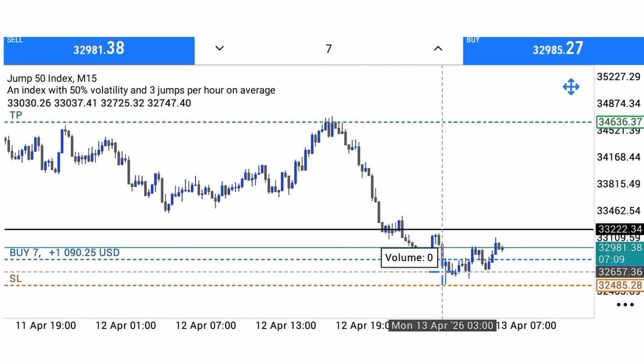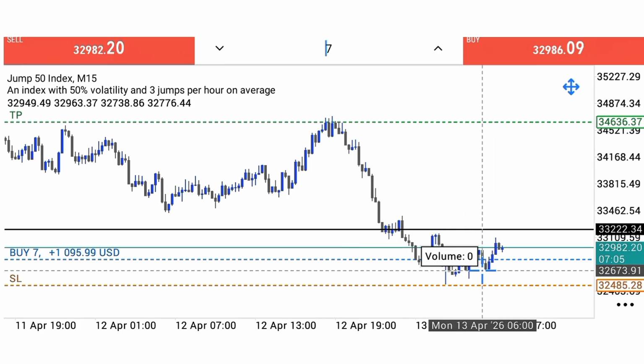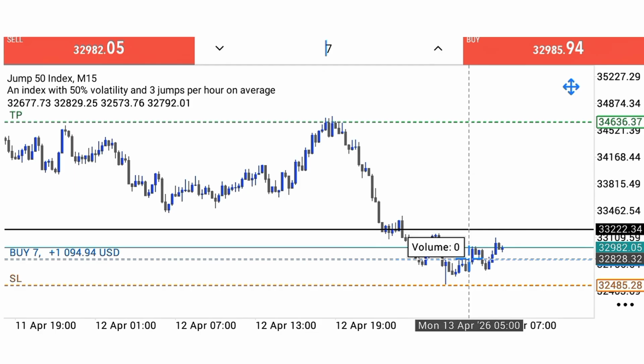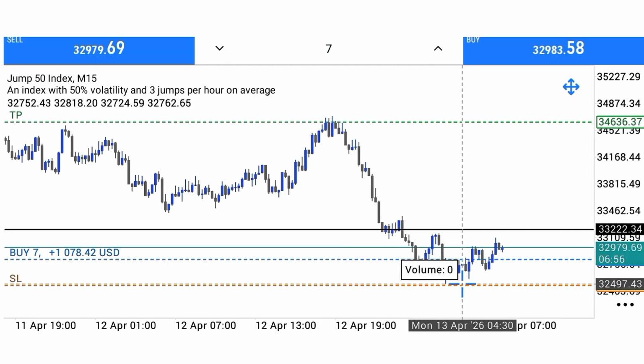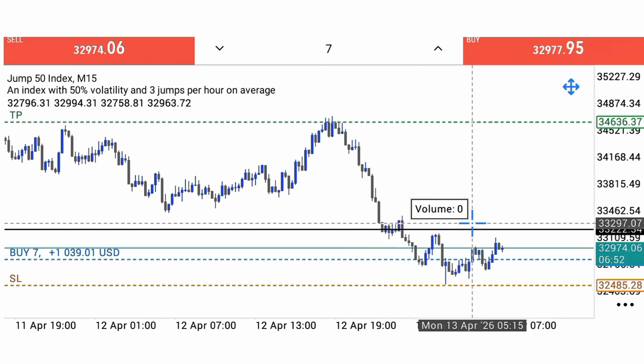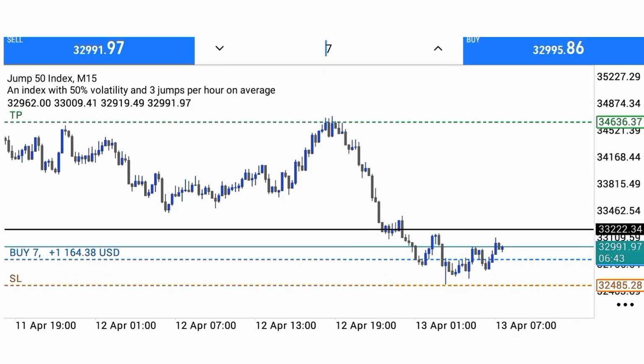But I slept off. I'm talking to you this morning. I saw this trade early in the morning. It's 6 o'clock. I traded this by 6 o'clock, and the trade is still moving, and I want to see how far it goes, and I will be updating you guys in my next video about it. So we trade this type of trades in my VIP group, and there's a lot.